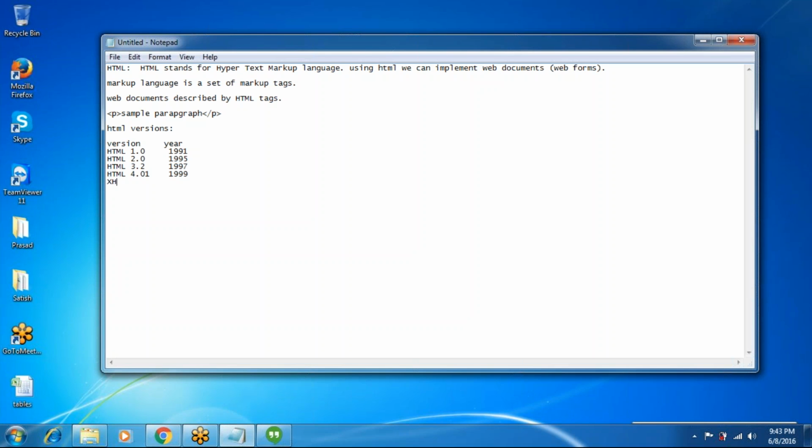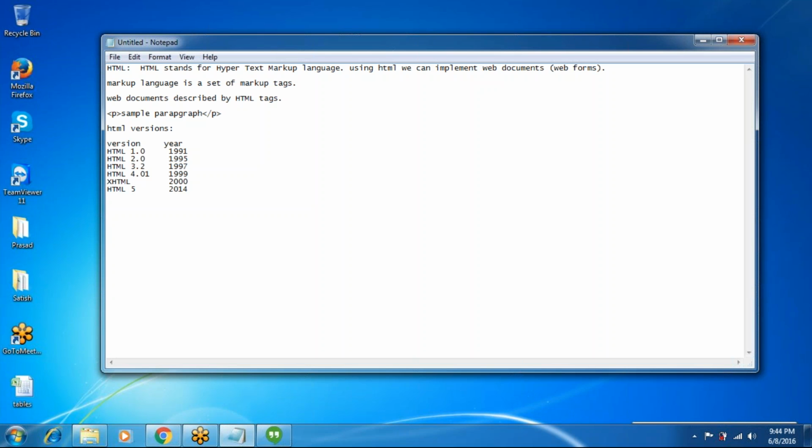After that, XHTML. The main important version is XHTML, and the present latest version is HTML 5, released in 2014. So this is the history of HTML and versions: HTML 1.0, 2.0, 3.2 and 4.01, XHTML and HTML5.